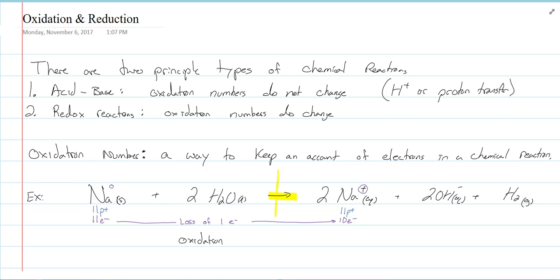So where did the electron go? Well, this is not as obvious. And this is where we're going to get to these rules. So first, the oxidation state of hydrogen gas is 0. Right? Why? Because each hydrogen has 1 proton and 1 electron. But it's not so obvious that here hydrogen is plus 1. And so our gain of electron happens here. And we're going to call that a reduction, because the charge is reduced from plus 1 to 0.